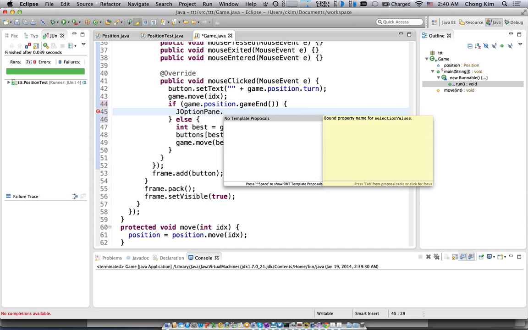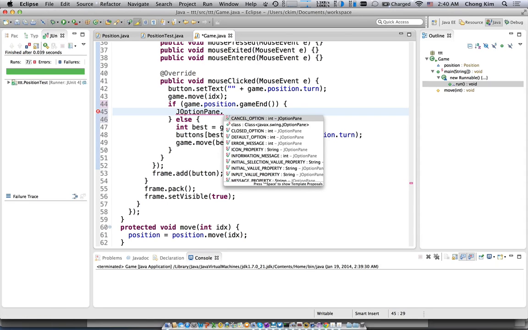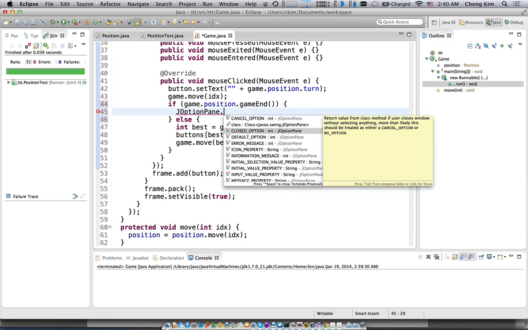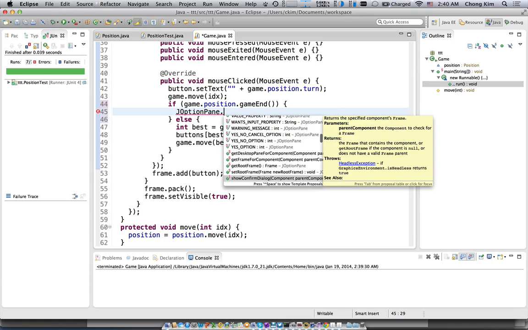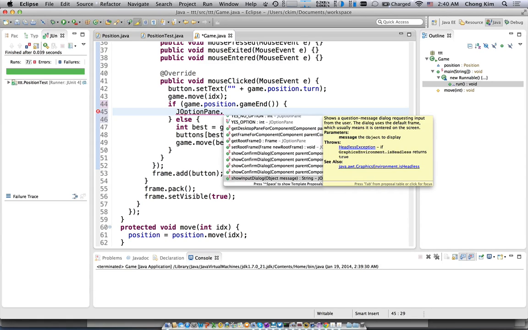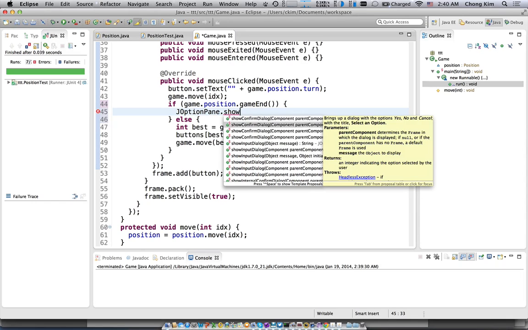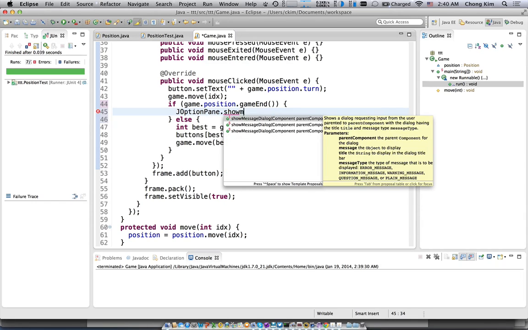Let's see, I forgot what this is called. There's a way to send a message. Get, set, show. Oh, I think it is show. Show message dialog.